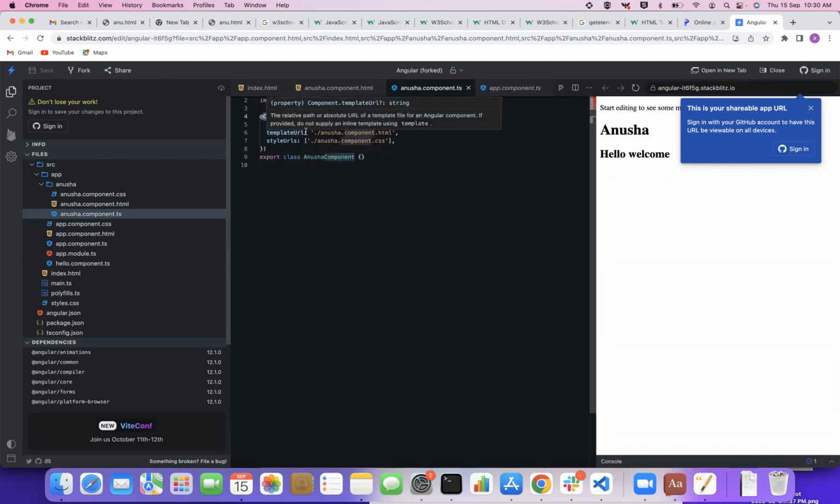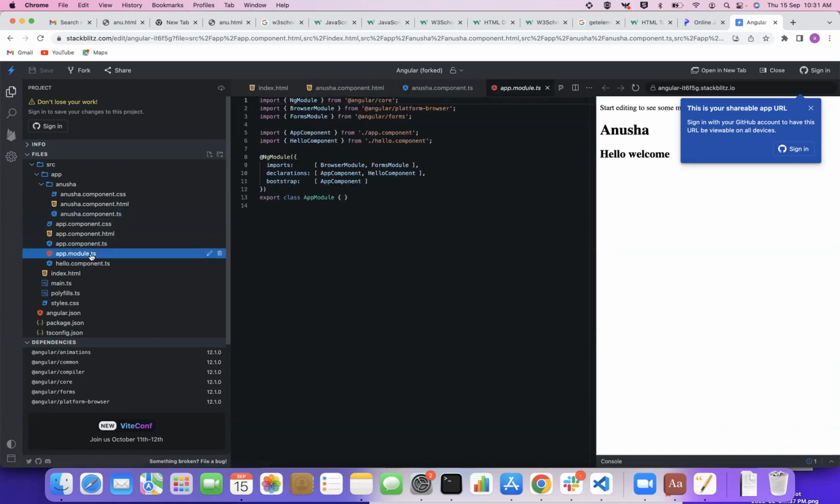So even in other languages you will have, right? Just import something from some library and then just export it to somewhere else like that. Now, suppose if I don't give this export keyword, now this component cannot be exported anywhere. That's why you need to definitely give export keyword. Now let me just save it. Whenever any component is created, we need to declare it in the module. Now I will go to the module file.